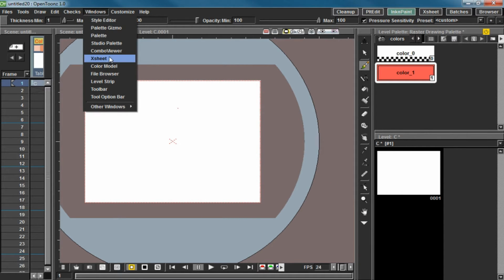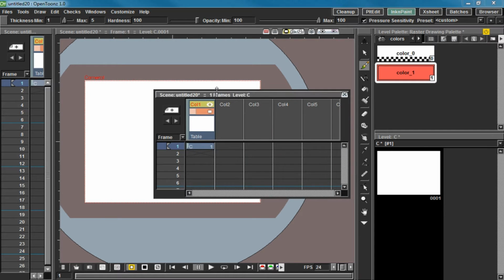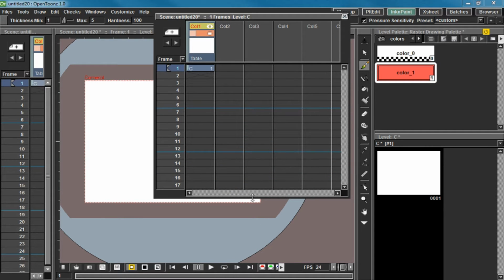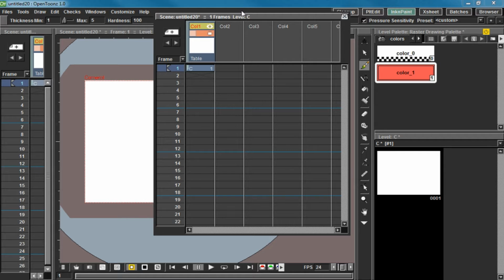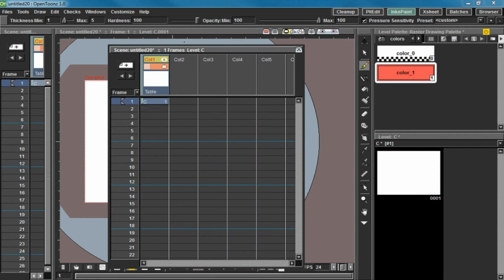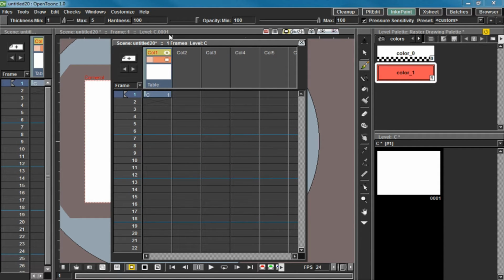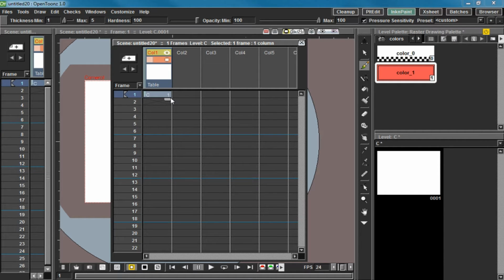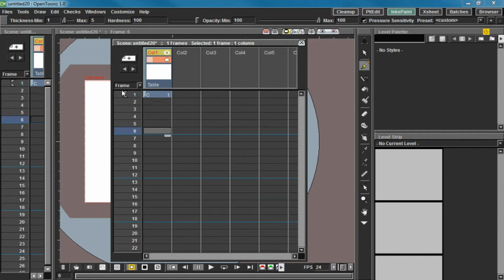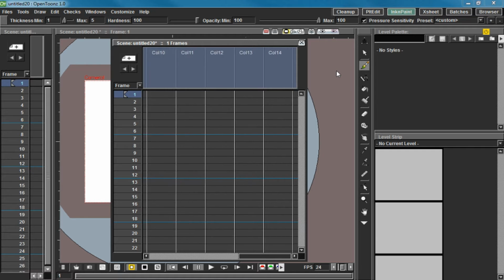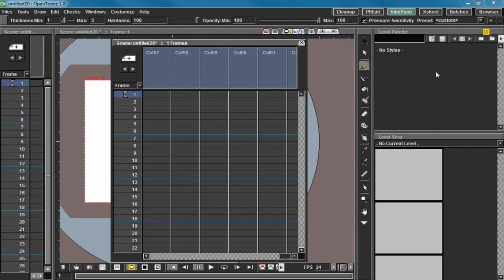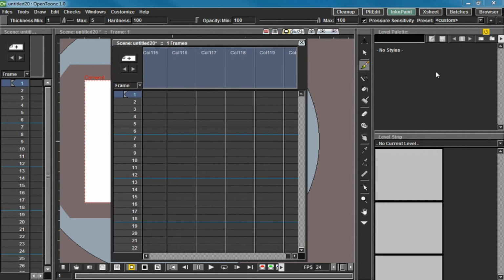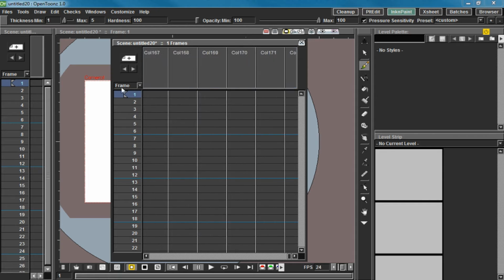Next window we've got the X sheet. You probably know what this is if you've spent any time in the program. It's basically the equivalent of your timeline. It's styled after how animators on paper would use an X sheet, which is up and down. You got your frames over here telling you which one, and then you have columns. You have pretty much, as far as I can tell, an unlimited amount of columns and an unlimited amount of frames. See, I'm just scrolling and scrolling.